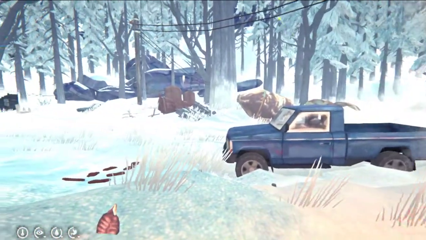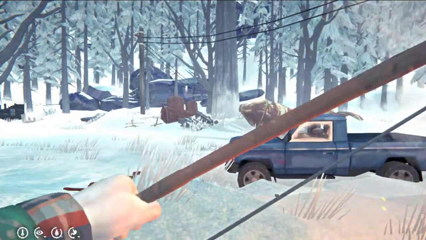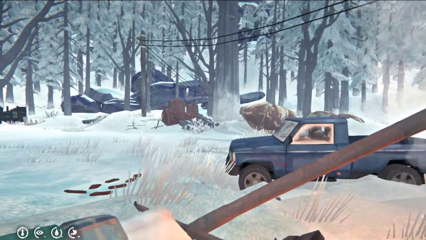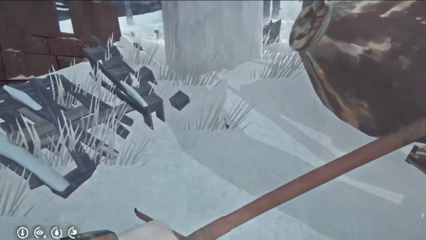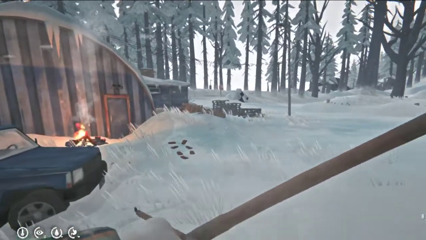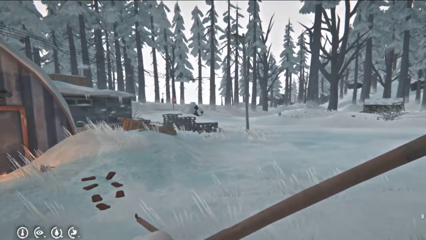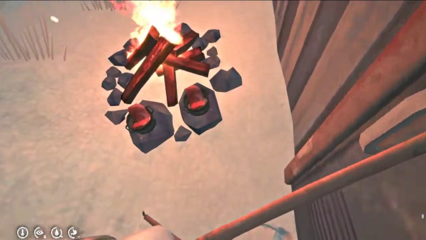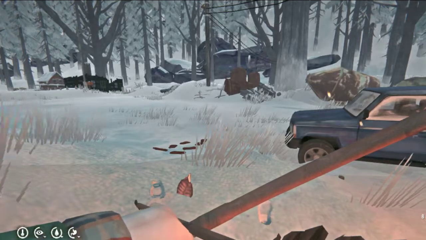We need something to aim at here, don't we? I'm aiming right at those grass there. And that's where it hit. That lost 5% by going in there. So we need a way to measure distance. We need something a little further away.